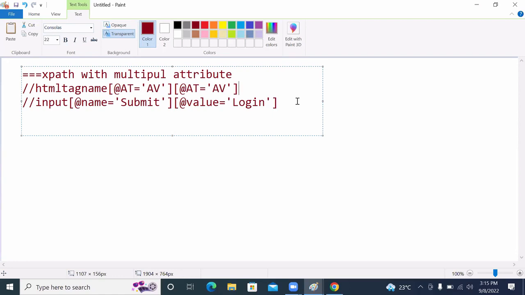So one is XPath with single attribute, another one is XPath with multiple attribute here. You may have a doubt: sir, single attribute is already working, then why do we require multiple attribute?